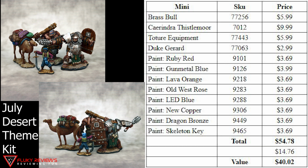This month was a little bit rough. I already had 4 of the paints in the kit, so I subtracted those out, but I still got a value of just the kit of $40.02. Of course, the kit also comes with instruction on how to paint each mini over on the Reaper Twitch channel every Monday, and so that does add significant value to the kit. And then also the case. The value kind of varies depending on how many you have and how many you need. So I don't typically include that. But those two items add to the value of the kit. So even though it is close to the retail, the value of the kit still exceeds the $40.02 listed on the screen.